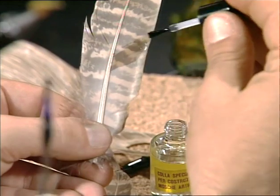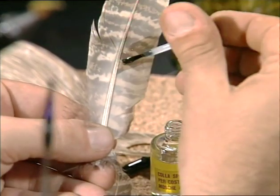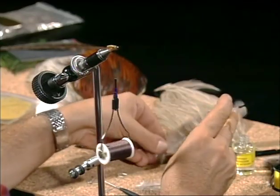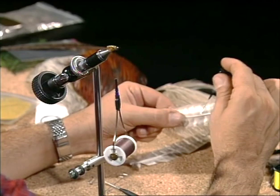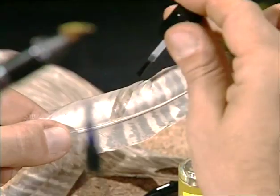hen pheasant's wing. There is no doubt that feather sections make excellent imitations, but they are very delicate and tend to fall apart. Therefore, they must be reinforced with a generous application of cement, the same that is used to seal off the fly's head. The cement must be spread evenly on a surface larger than the one to be used.